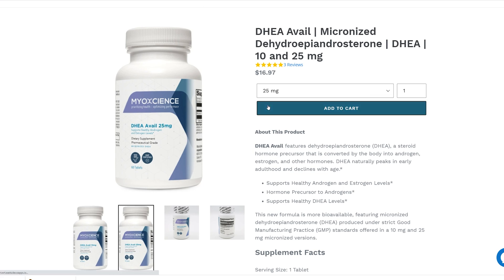It's in a scored tablet, so you can break it apart — if you want to do 12.5 milligrams or five milligrams. Now let's talk about dosing. You want to work with a healthcare practitioner and test your blood levels. In these videos, we cannot cure, treat, prevent, or diagnose disease — we're talking about supporting whole body health. Your hormones are part of health, and DHEA naturally declines as you age.